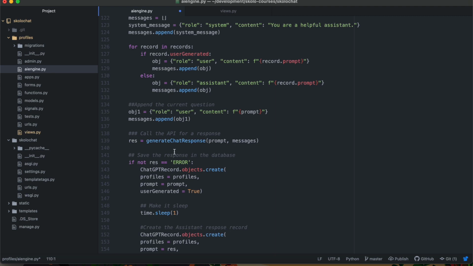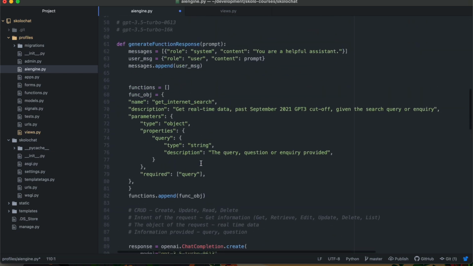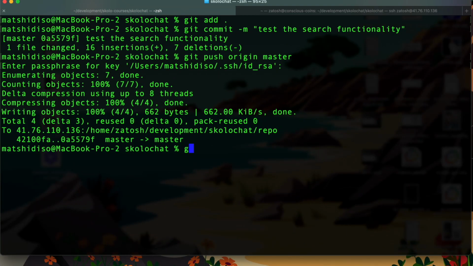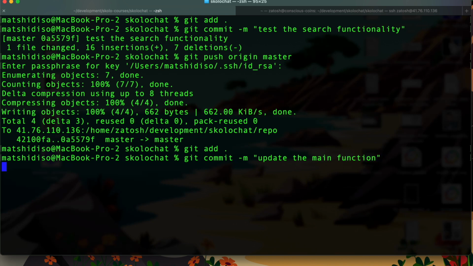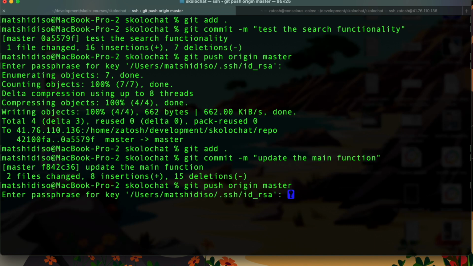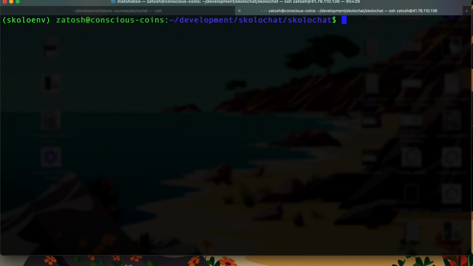So actually, let's see. Okay, so the messages get built in here, right? Let's see the messages. We need to build the messages over here. Yeah, so you need to do a bit of work to figure out how to update that, but you have enough information from what I've done for you that you should be able to figure it out. Okay, so let's do this. Update the main function. This is your homework. The lecture is getting a bit long, so we will let you do this at home to update the function which records what people have said, and then we'll continue from there next week.